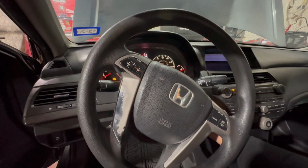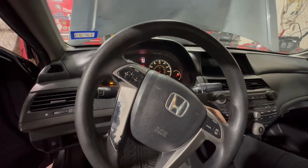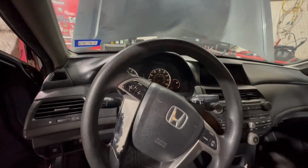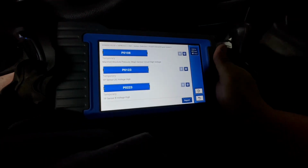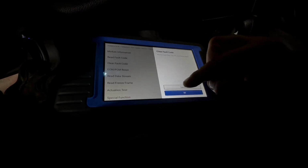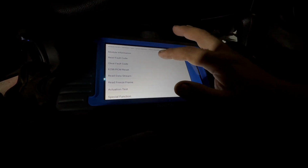I got the starter in. Nothing's connected, just the starter, but should crank. Ooh, it started. I don't know how it started. Crazy. Alright, everything's back together. Hooked up. Gonna clear these codes for all the stuff that's unplugged. Actually, let me see something.